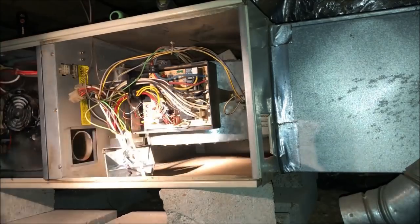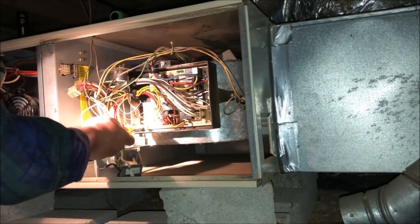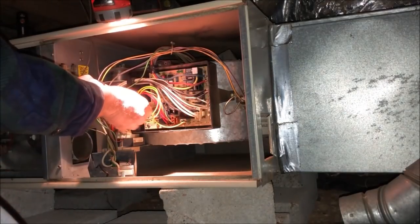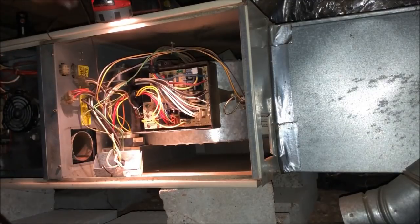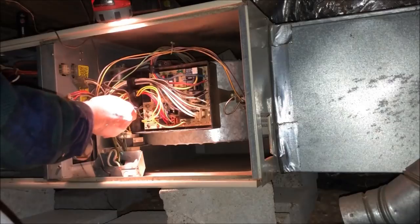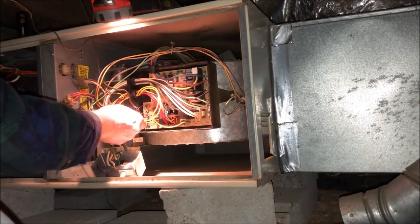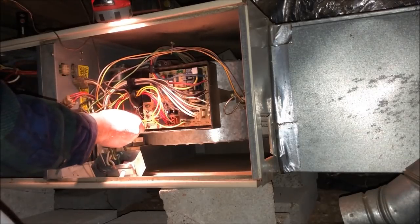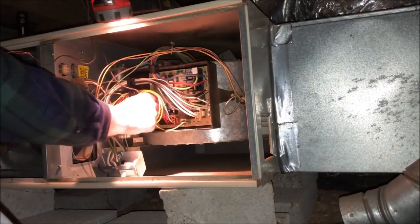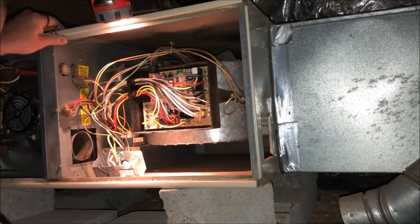Now, we should be able to just unhook the thermostat wires and get all this right off of here. Two wire is the only thing that has a common. So it looks like they got four wire going up into the house, which means you can't really upgrade the controls without having to pull a new wire. And they've got the blue on cooling on the Y. Obviously, because there is no yellow in the four wire option that they chose to use there.